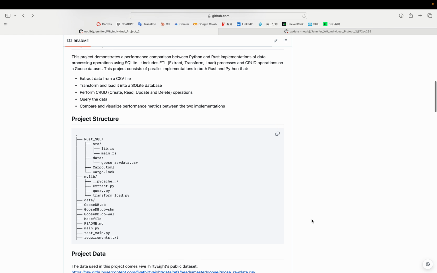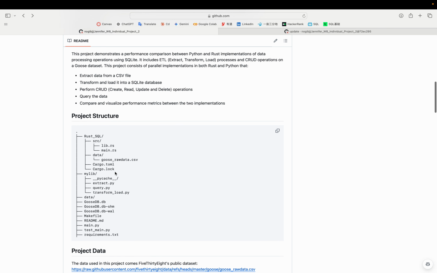Here is the project structure. In this structure, we have a Rust SQL directory, and inside it, we have the lib.rs and main.rs files, and also the Cargo.toml file, which manages dependencies.